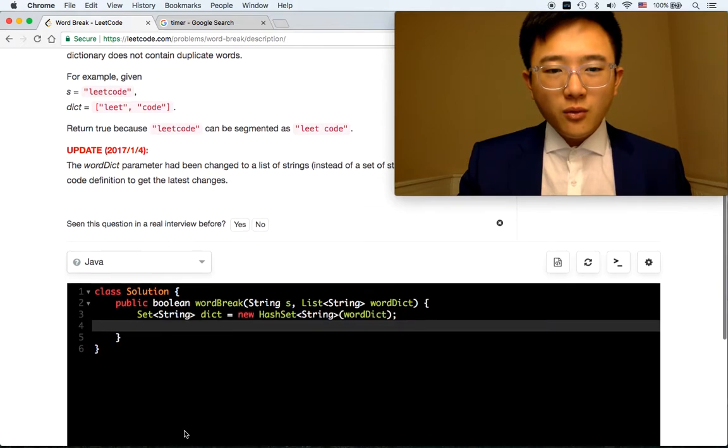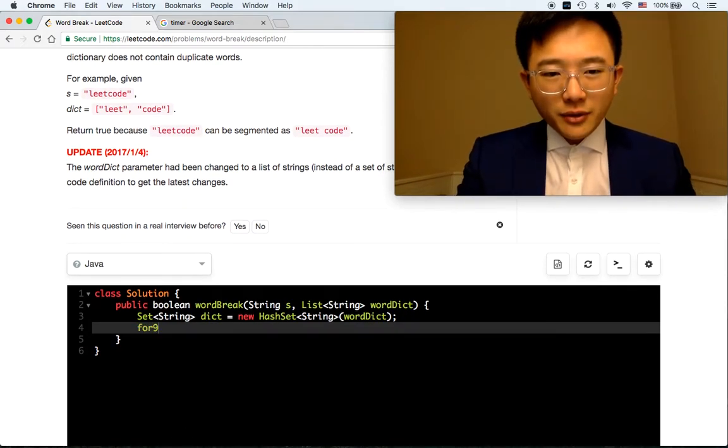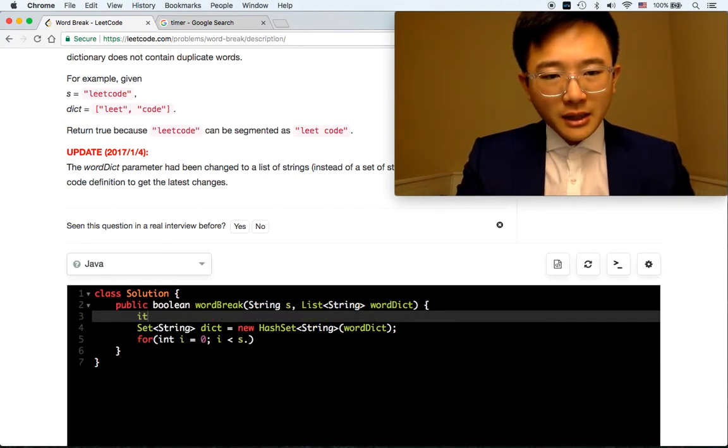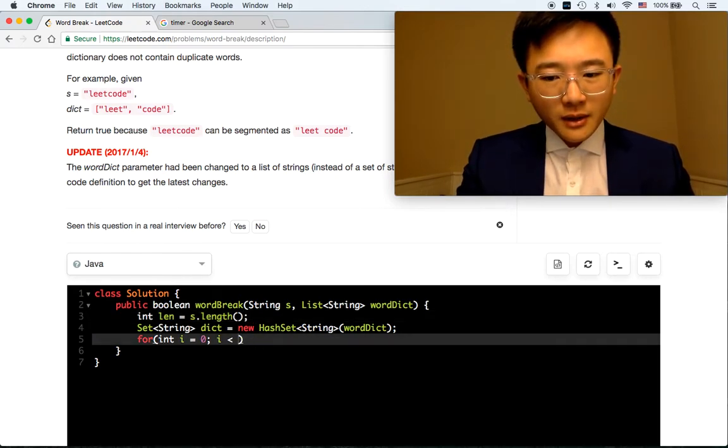So what I'm going to do here is, for i equals 0 and i less than the length, I'll get the length of the string, and then i plus plus.